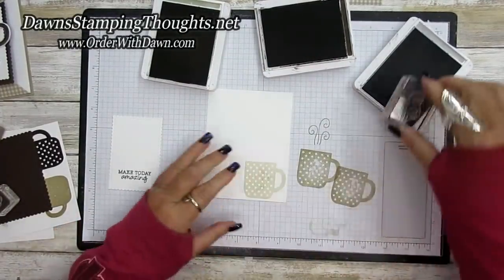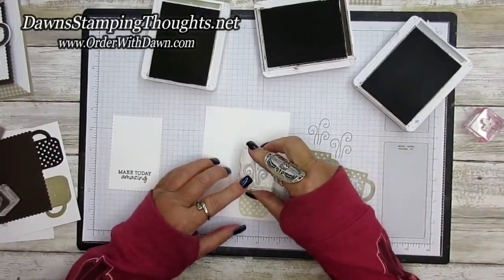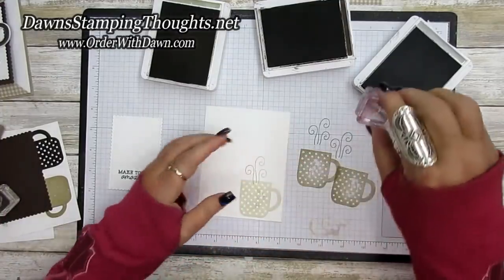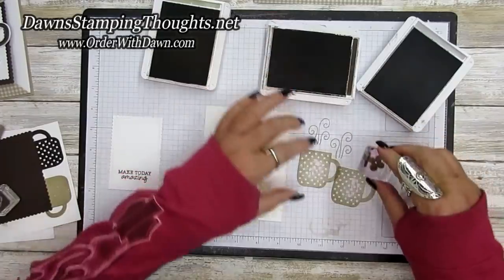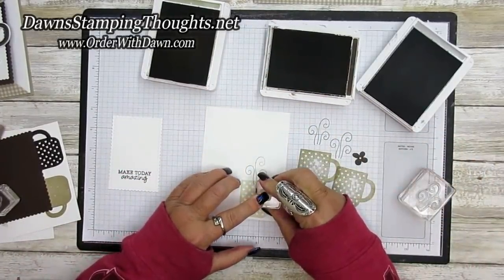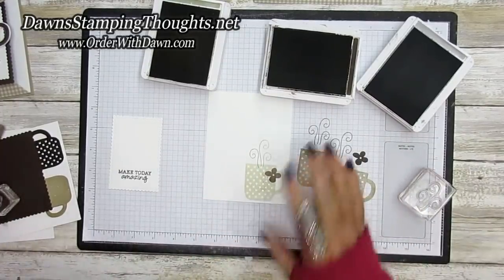We're going to add our steam. Stamp off. And then I got a little flower here. I'm going to add the early espresso for that stamp. Stamp off. Add the flower right to the handle. Isn't that cute? All right, now we got all our stamping done.